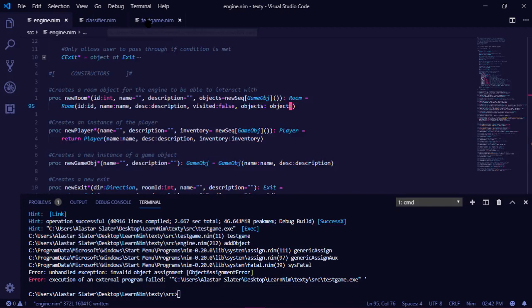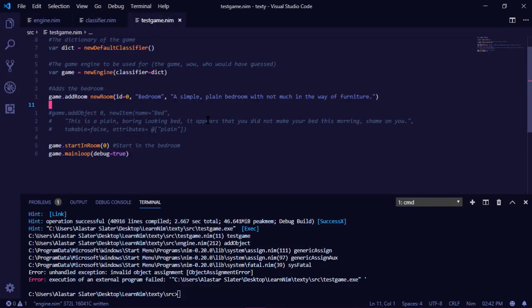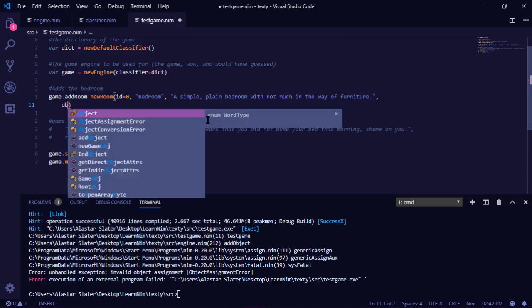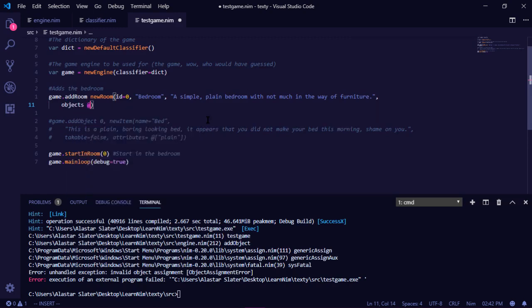And now what I should be able to do, maybe, is objects, and in the sequence, nope, wrong way around. Oh, let's trick it good. I can have this.